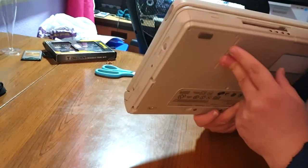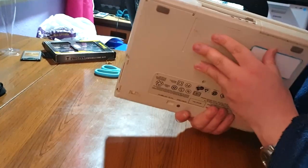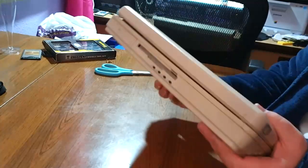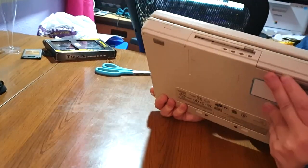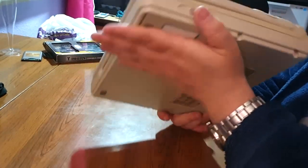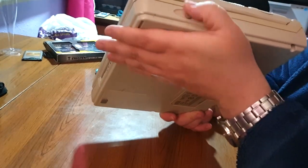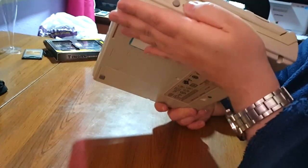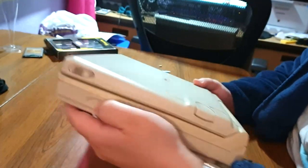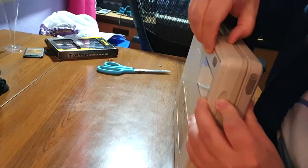We have a flippity floppity drive. And then we have the battery, which I'm guessing is going to be completely gone now. The NiMH, no doubt. And then we've got the button. I'm guessing this is quite literally just the button for releasing the battery and the hard drive.